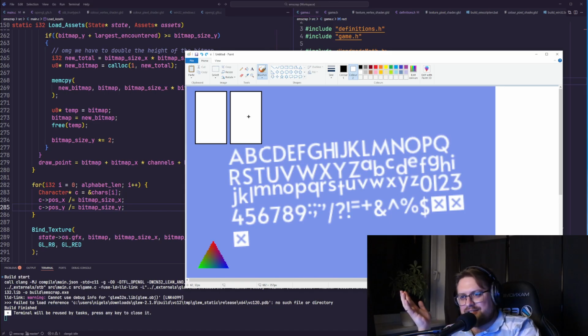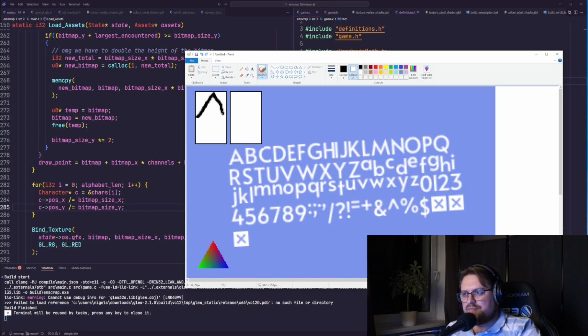But now the issue is, if I draw this A like this, the A is going to be stretched if I make it like that.